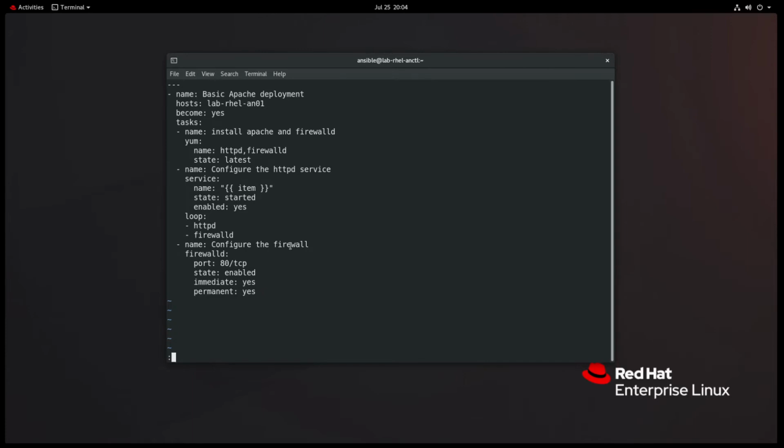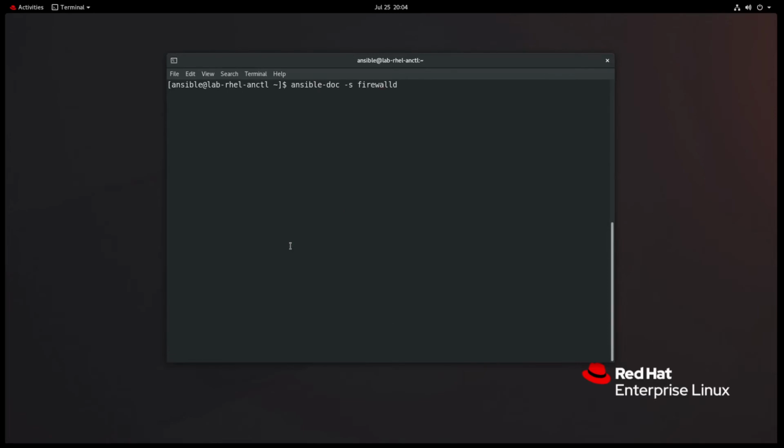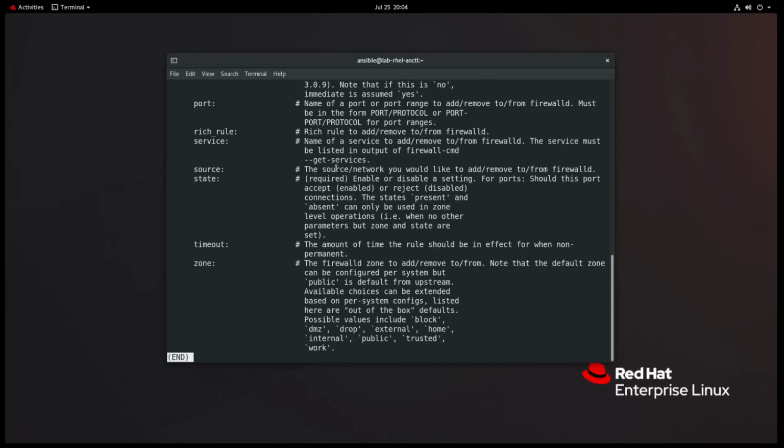Let's go out of the file for a moment. Let's take a look at documentation real quick. Look at Firewall D. Just want to make sure I was telling you right. Service, yep, you can do that. You can also indicate a particular interface that you'd want to do this on, as well as you should be able to say what zone. Yep, there's an option for zone.